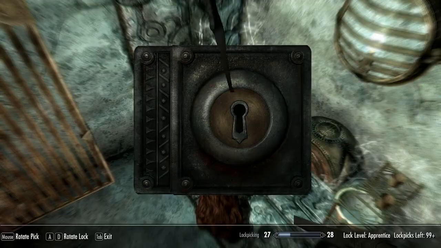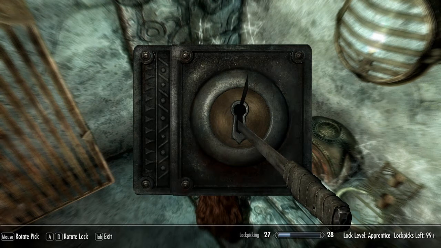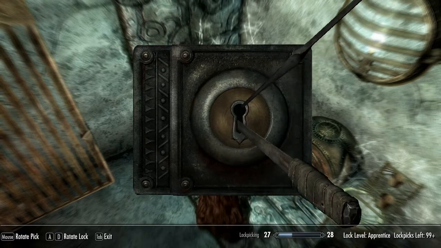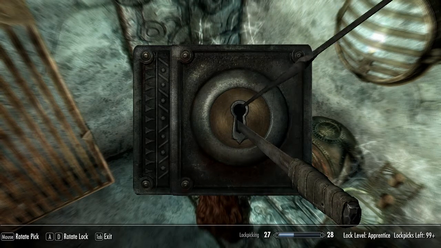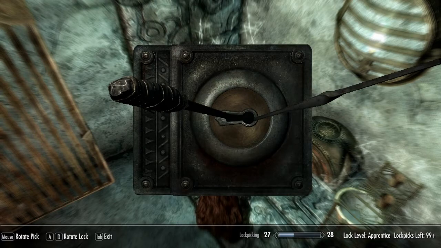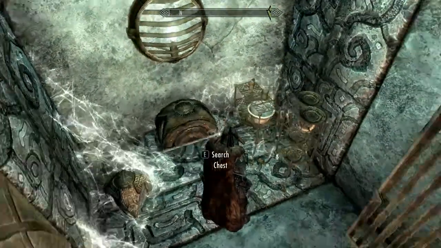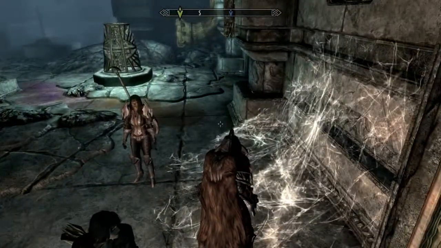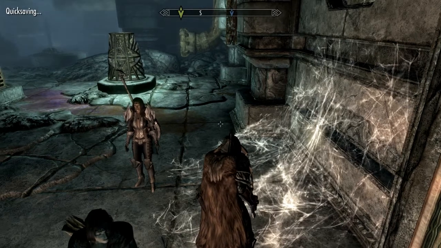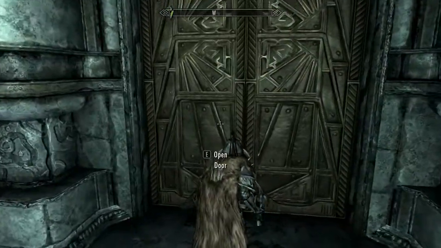Here's another chest. Yes, I have definitely got to do something to my settings. No, not quite. Must be over here. There we go. What's this one? Iron ingot, health, arrows, leave the weapon. Not very many interesting things there. And I will take a save. Alright, and then open the door.